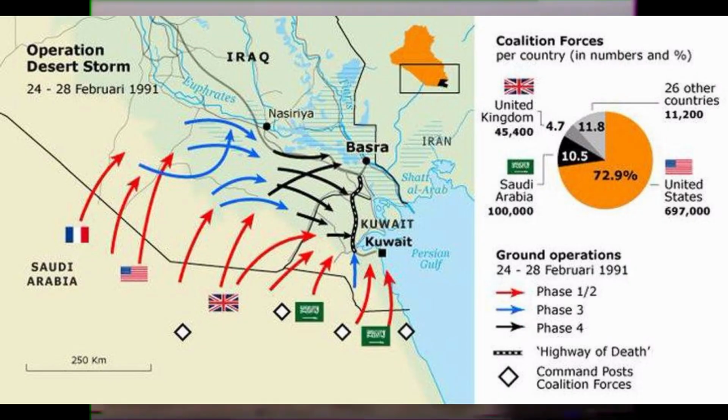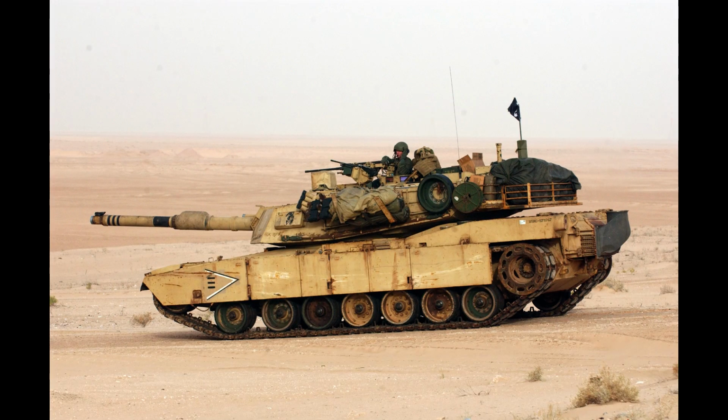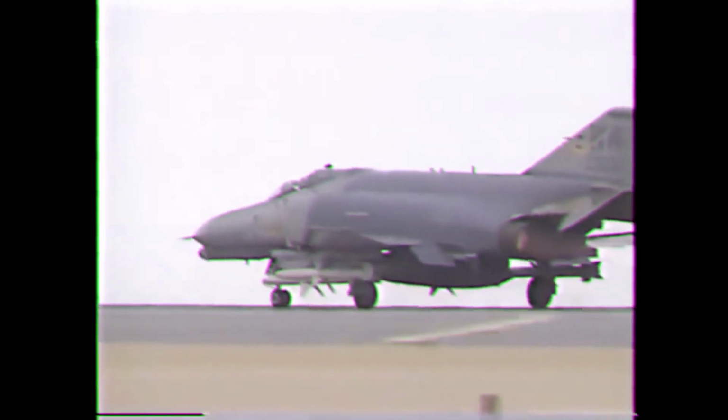In the Gulf War, we see America invade Kuwait to stop Saddam Hussein's invasion of the country. Vehicles such as the M1A1 Abrams and the M3 Bradleys were used by the ground forces in this war. In this war, America was much more technologically advanced than its enemies. This proves especially true in the Battle of 73 Easting, in which, in only a few days, the US forces destroyed well over 200 Iraqi vehicles for the price of only one American Bradley IFV and one American soldier.